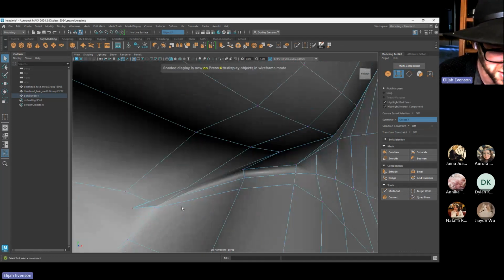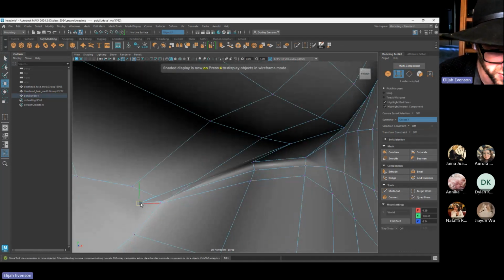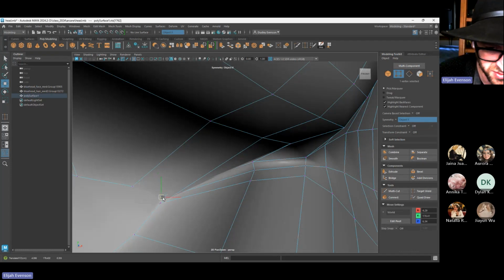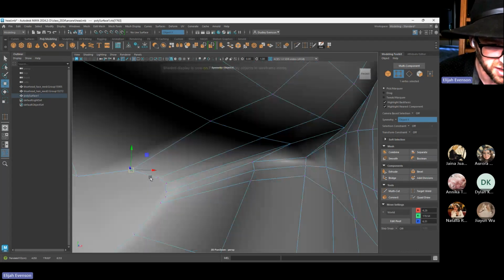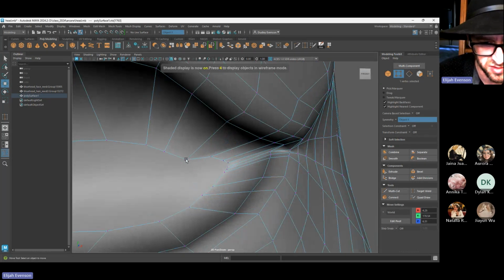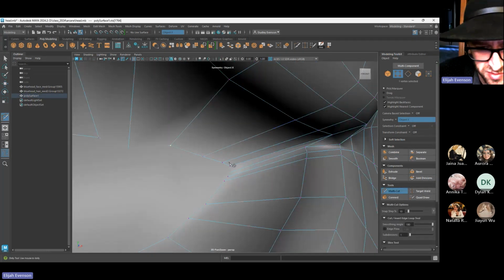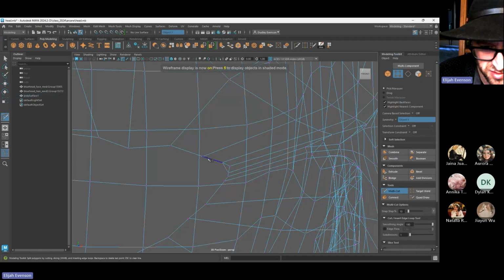And then now you can see this one area, because of the way that I pulled it back while the live surface was on, got a little confused. So I want to unfold it. And there you go. So that's going to look a little better. And then now I can use multi-cut to kind of at least get it a little more triangulated.